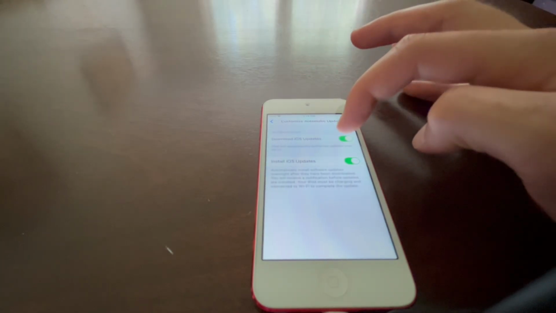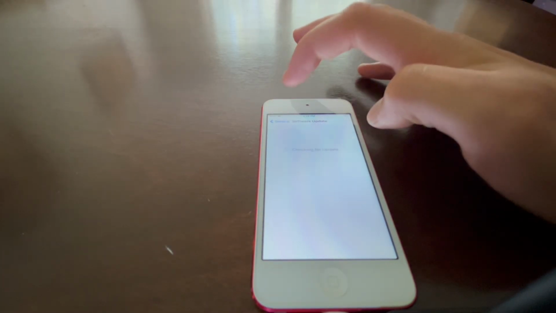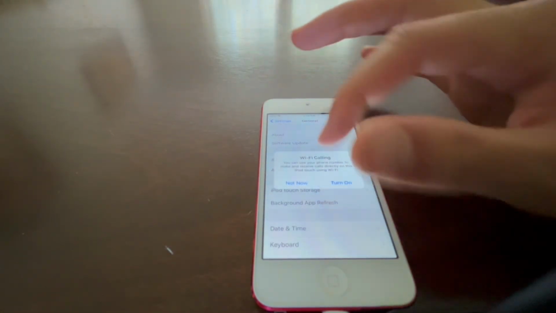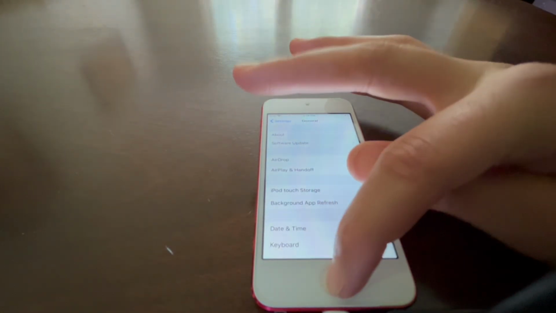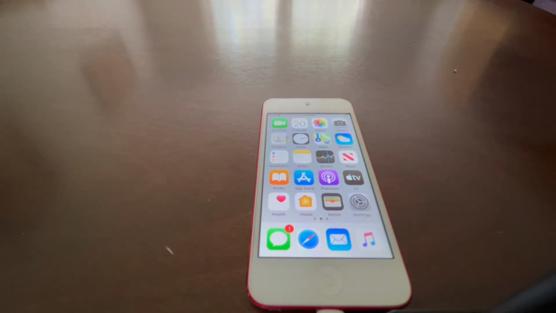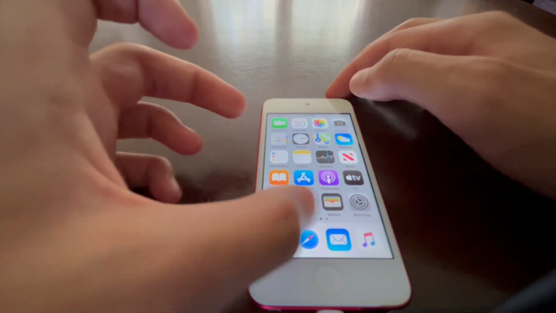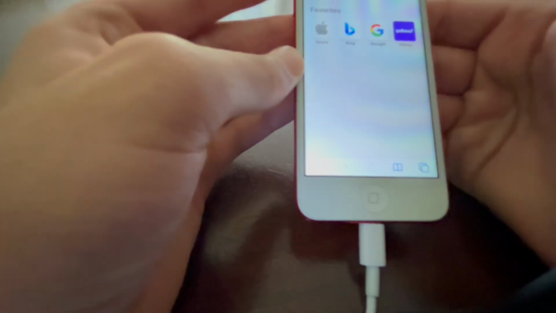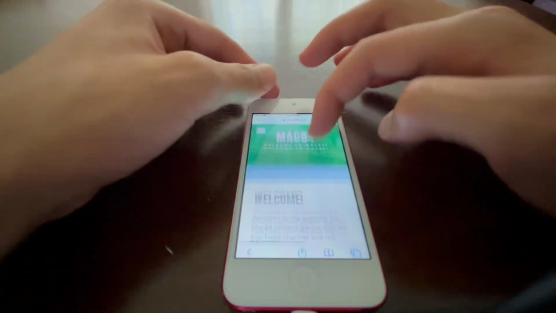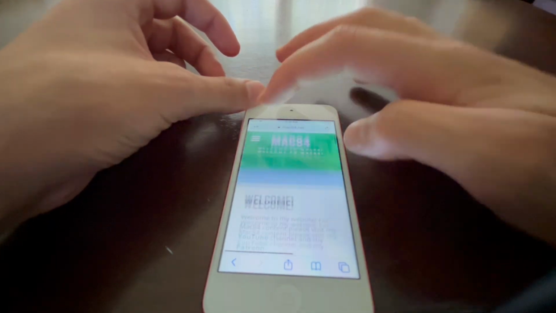Customize automatic updates. So we have automatic updates turned off, which is good. So I'm praying that this thing just doesn't decide to update itself to the latest iOS version. So we got this thing all set up on iOS 13. It's pretty usable. Let's just try going to a website. Let's try soundwaters.org. Unfortunately, the Soundwaters website didn't fully load, so we're going to test with the Mac 84 website.